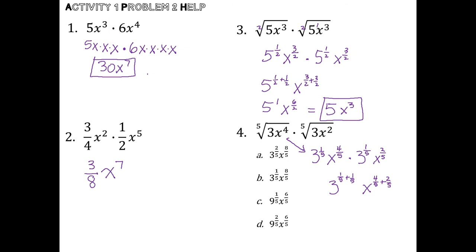And if you remember from Miss Young's video, the big numbers right here, the 3x's, are all bases, and they are all multiplying, because you see there's no pluses, no minuses, no divide, just these multiplying. Okay, so now this is 3, and 1/5 plus 1/5 is 2/5. And then times x, and 4/5 plus 2/5 is 6/5. So I like to work it out first, and then I like to check the answers because it makes a little bit more sense to me.